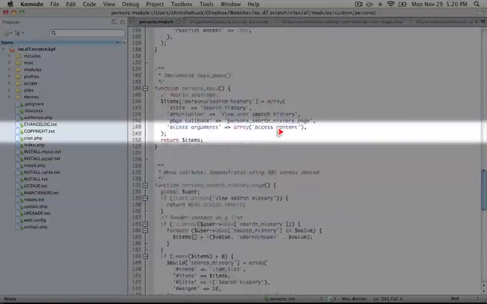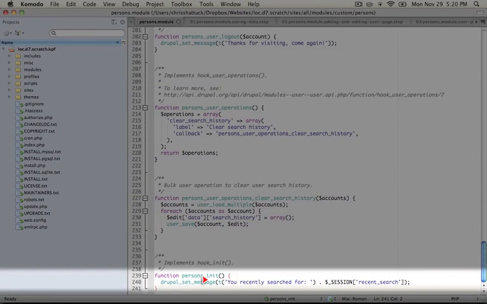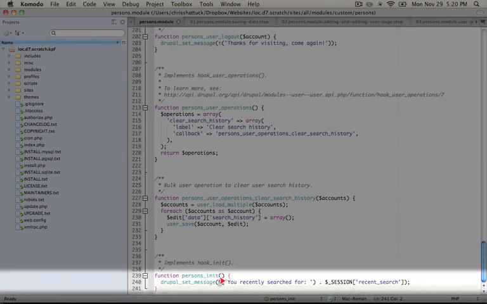So I'm going to scroll down to the very bottom where we have our hook init function. And all I've done from the previous example is replace this with a new Drupal set message. And we're replacing this with some text that says you recently searched for. And then we're grabbing the session variable just by using the key that we assigned to it. So using session variables is very straightforward.